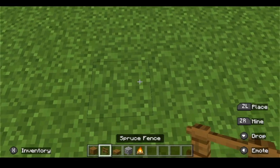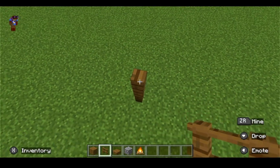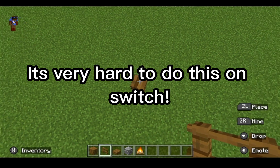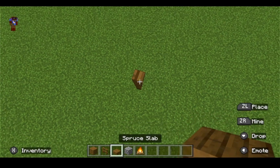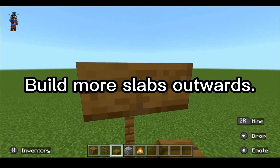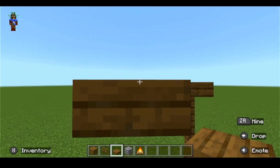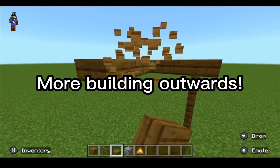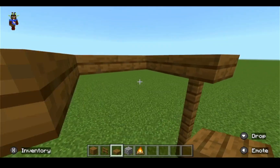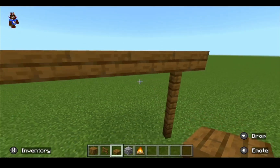So this is what you're gonna do — you're gonna pull it one, two, three. It's very hard to do this on Switch. Then boom, you're gonna put it like that, and then it kind of looks like a tower. Then you're gonna put it to the side, three blocks to the side, and then boom, three blocks outwards.